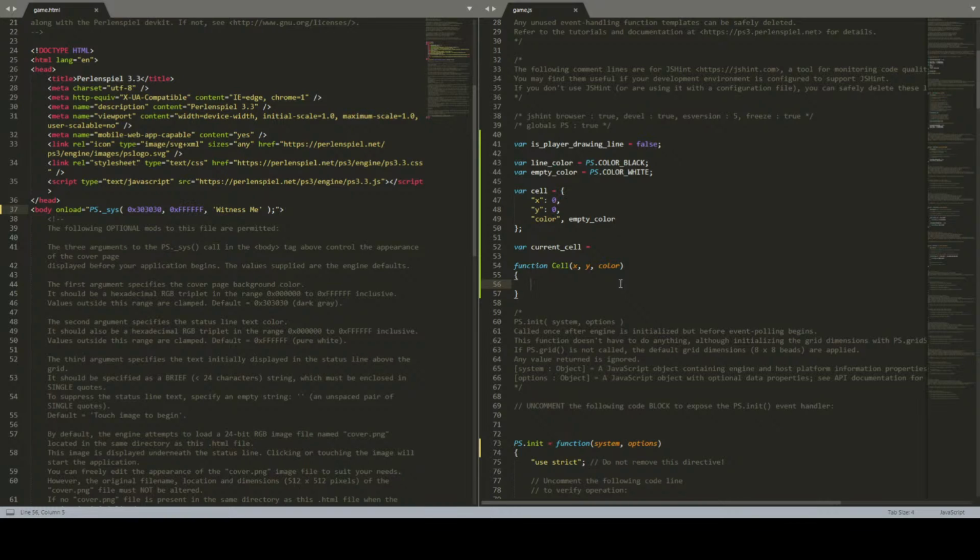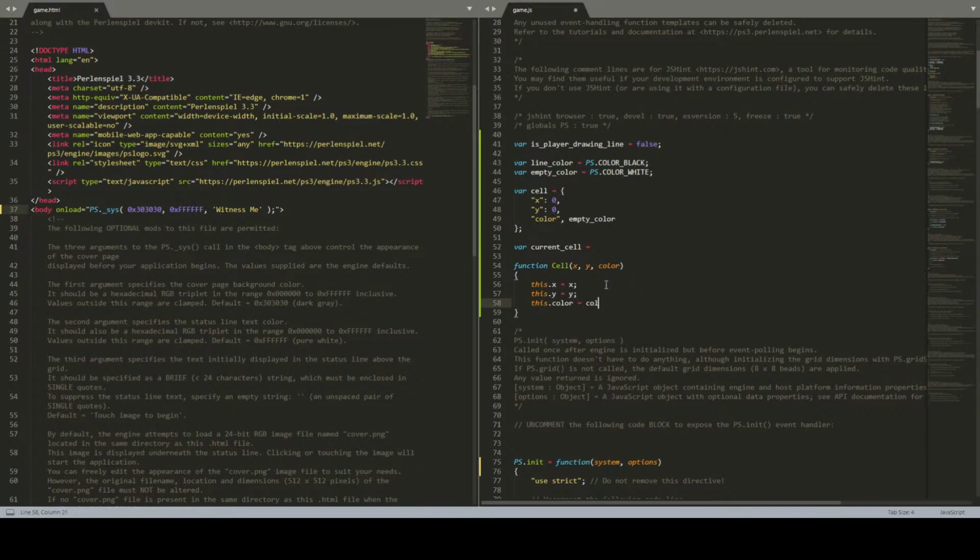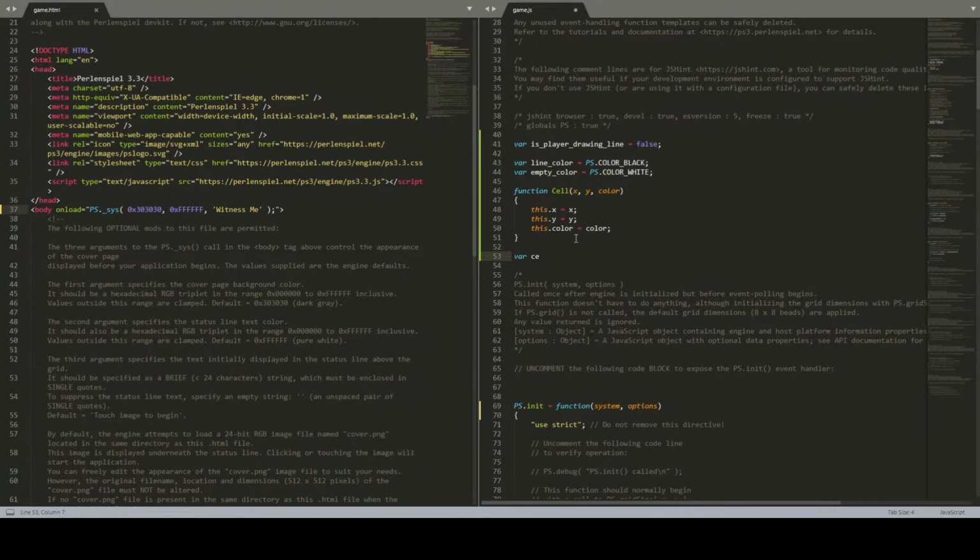So we will create a cell like that, and then we assign those variables. So if we do that, then we name it this.x equals x, this.y equals y, and this.color equals color. And I think that will do it. Let's see. So instead of using that, but cell current cell, let's call it, equals new cell, x 0 0 empty color, and I believe that will do it for us, hopefully.